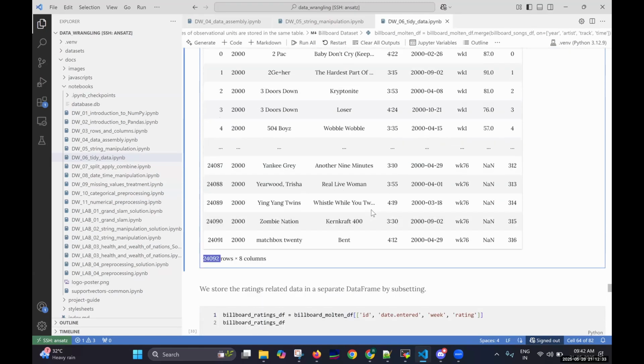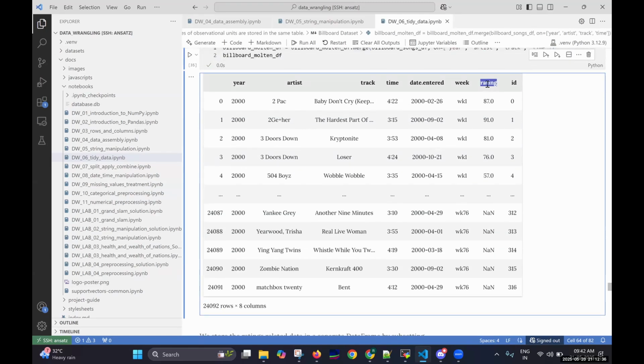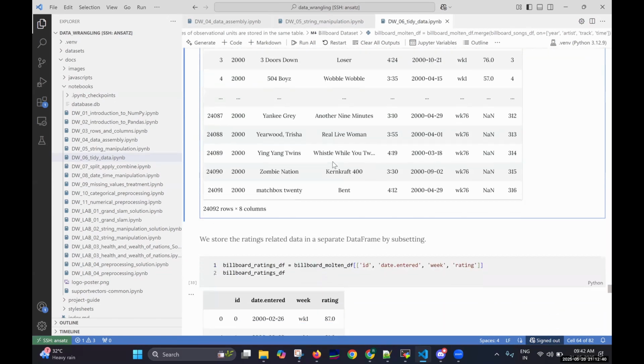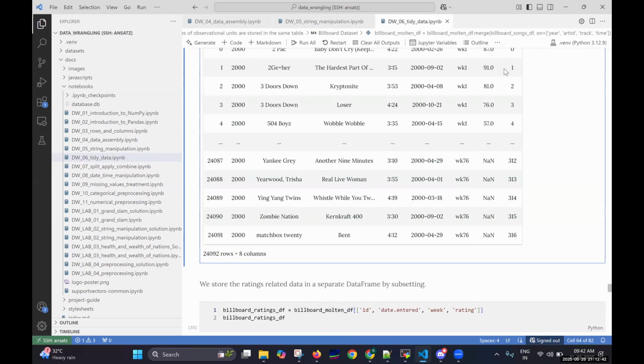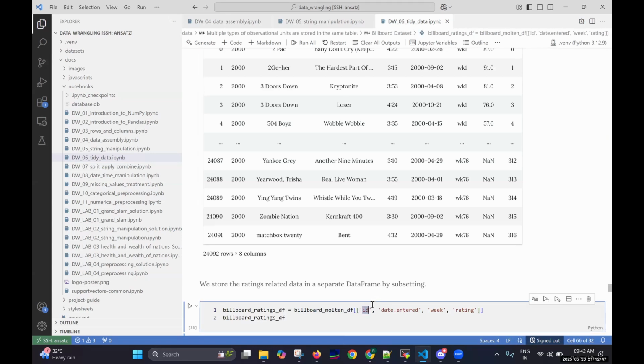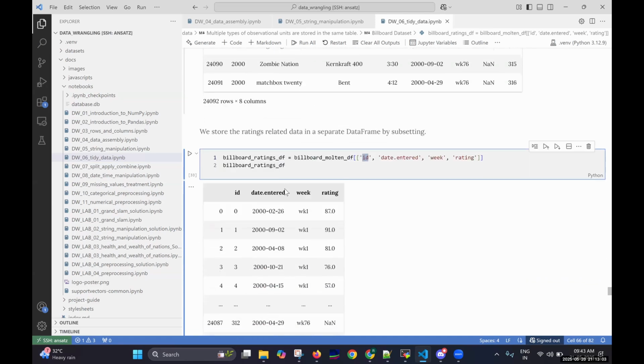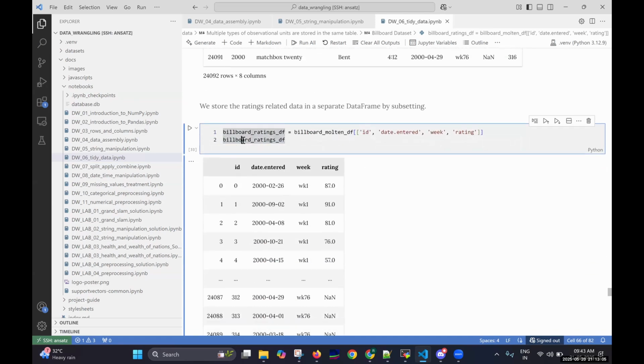The rating information. Where is the rating information? This is the rating information, and week information, and date entered, and time. So we'll take a subset here again. And the reason we added ID, right? So now we have the ID also here. So ID is one thing we are taking, which date it entered, what is the week, and rating. So these are 4 columns for our ratings table, right? Because with ID we can make a link to the earlier table that we had created about the song and artist info. Now let's get this table.